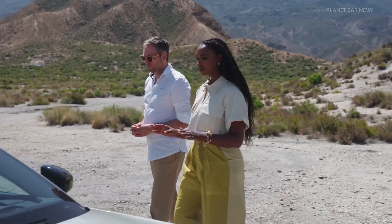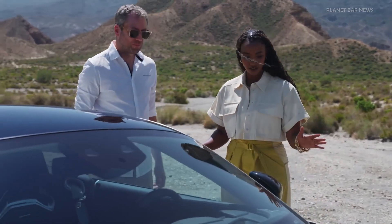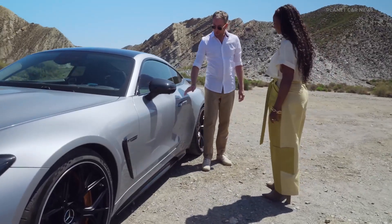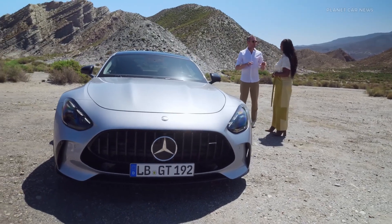Let's get a little closer, because one thing I noticed is that the surface is just so smooth — there's almost no sharp edges on this car. Absolutely, even the door handles are seamlessly integrated, so they come out as you can see. It's all about the aerodynamics of the car, to get this balance between performance and efficiency.